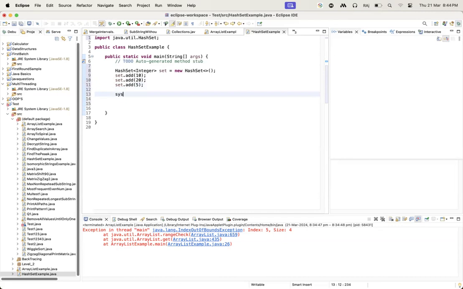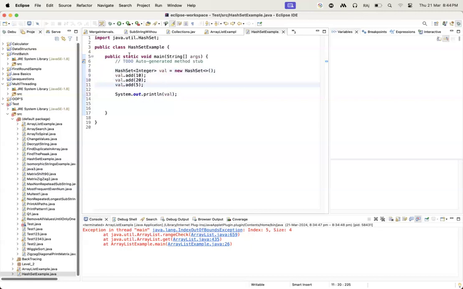Okay, let's print it. Let's check what will be the output here. I'm going to print this one, the set. Guys, we have created an object, right? If you want to print that object, we have to use the reference. Here the reference I have taken is set. You can give any name, like suppose I have given val. So you have to use val in this place.